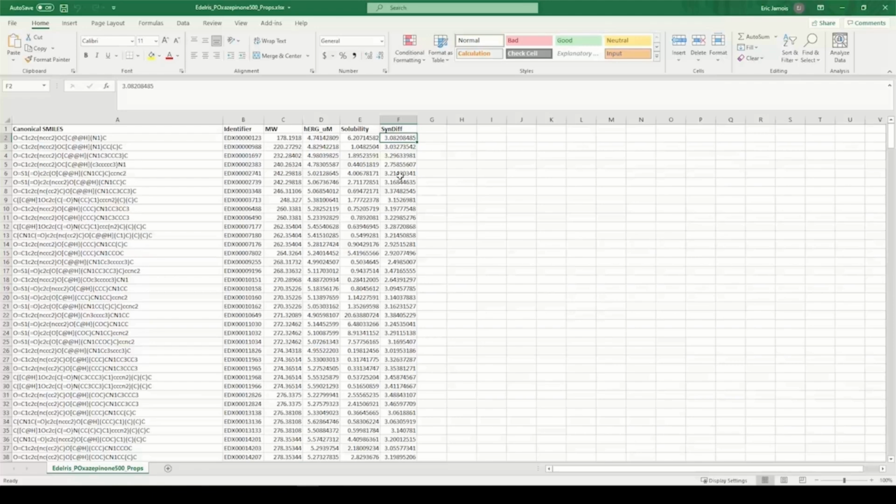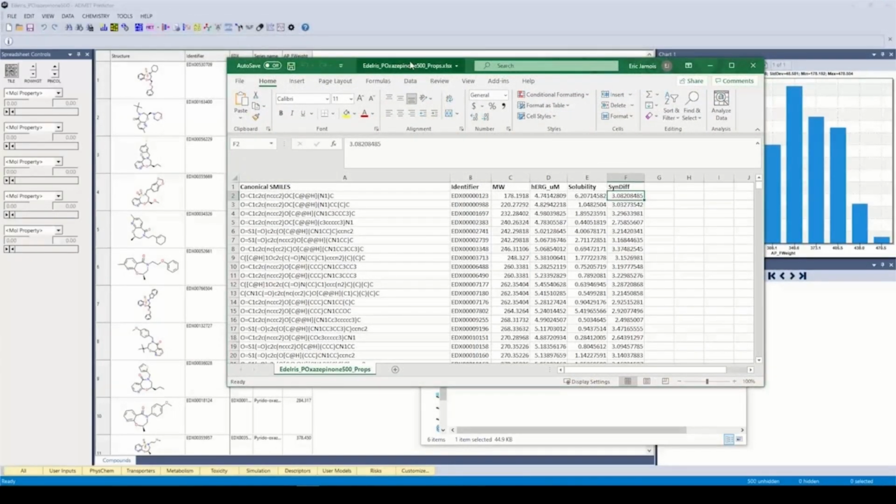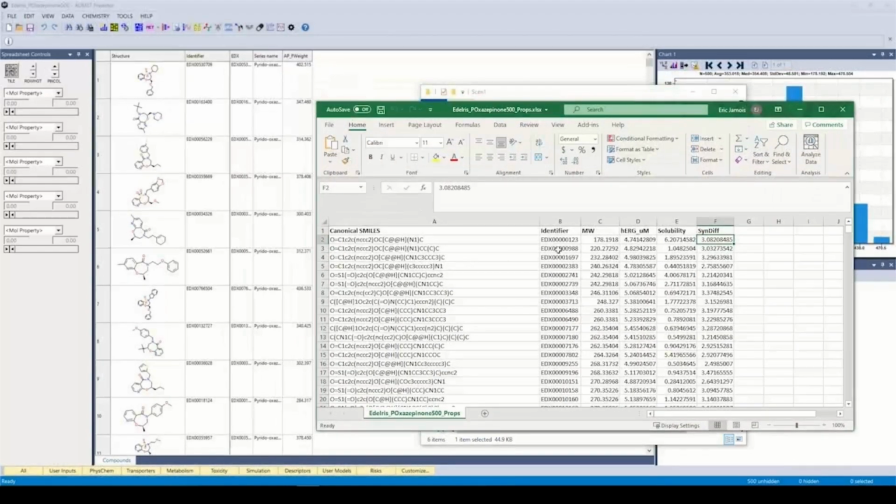So what we wish to do is bring in this information alongside these compounds. And what you see here is that they are not in the same order, because the first compound in the table here has an identifier that ends in 709, and here it ends in 123. So obviously, if we were just to cut and paste, that wouldn't work, because we need an index field to bring in the properties, again, in an indexed way with the compounds.